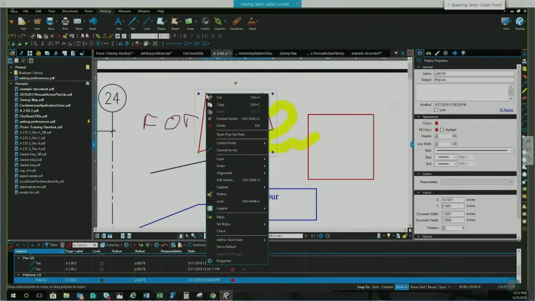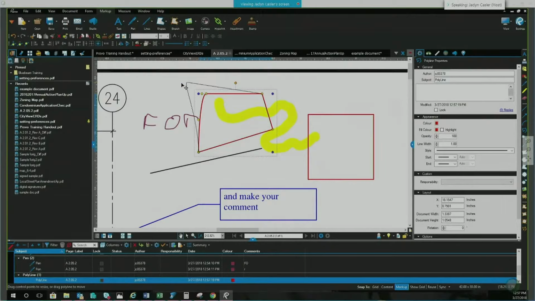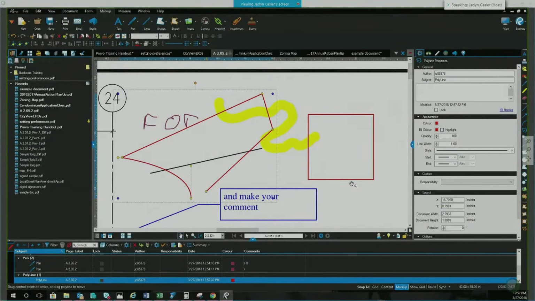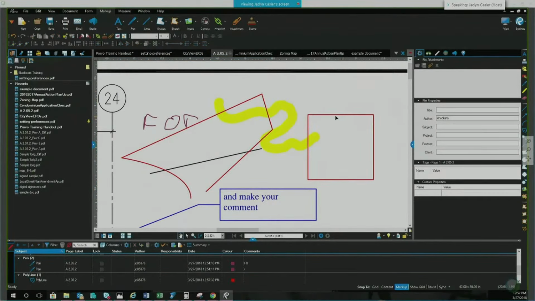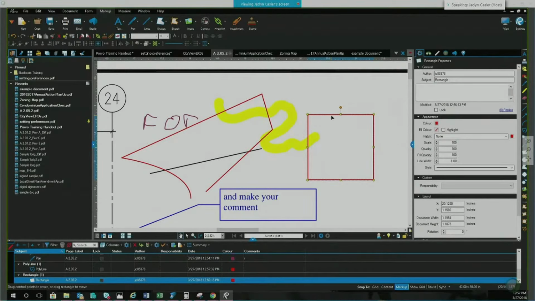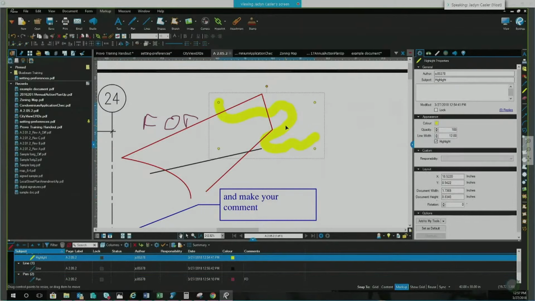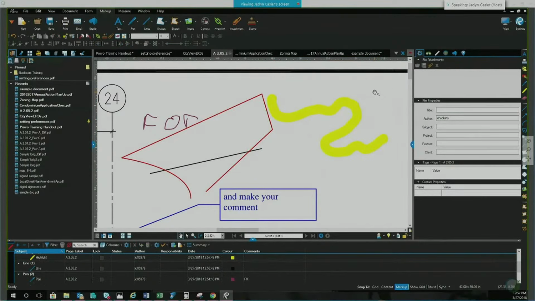If you right click directly on a control point, you have the ability to add, subtract, and change control points. For instance, you have the ability to convert it to an arc, so you can change the shape of the markup dynamically. Additionally, you can grab any of the yellow points and pull them out and manipulate them. And with the markups themselves, if you do a markup that you don't want to keep, you can just click on it and delete it, or you can change it, or you can drag it around and manipulate it as you need be.